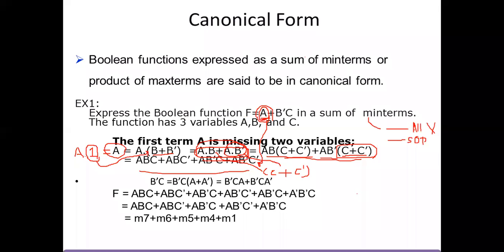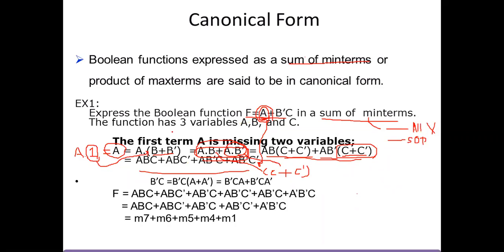So what did we do? So we wanted to convert this into canonical form. So in the canonical form, what does it mean? So you have to write this as a sum of min terms or product of max terms. So in writing a sum of min terms, our target is to first write it as a sum of min terms because it's asked here. So we get the first term. So you can see the two variables are missing. To convert into a min term, we have to include all the variables in each and every term. So in the first term, we have A, two variables missing, B and C.